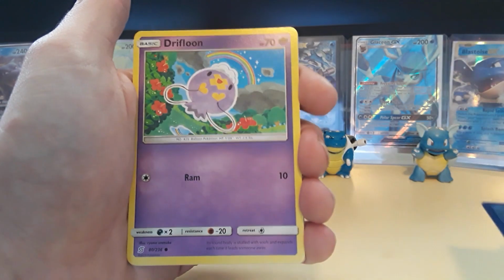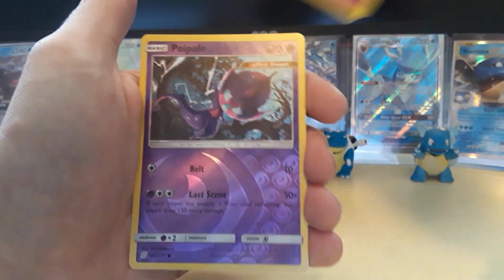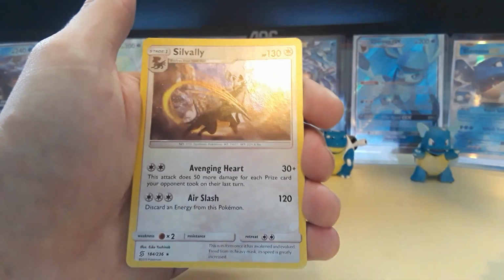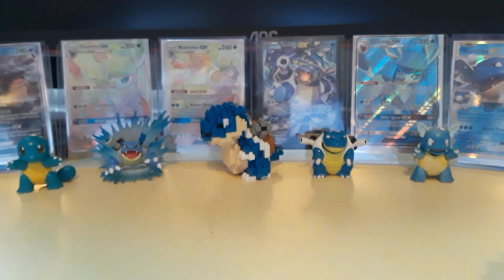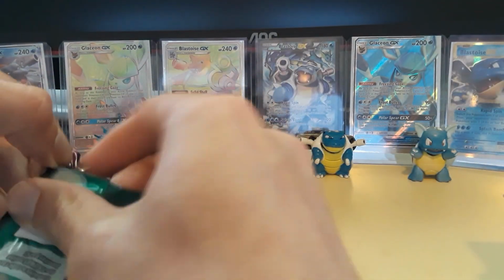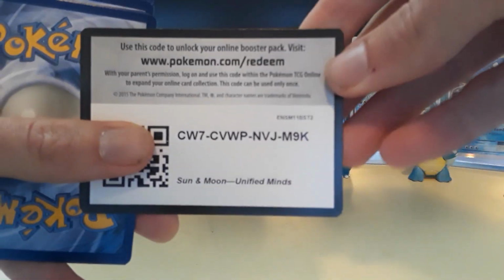We got Slack Off, we got Drifloon, a Dewpider, Drudagon, Cottonee, a Pipole for the reverse, and then we have a Savali holographic rare card, which I do believe is the very first time I'm pulling this guy. Cool looking art. I like Savali. He may not be a big, huge, useful Pokemon in competitive or anything like that, but Savali is cool. It's supposed to be the Ultra Beast killer.